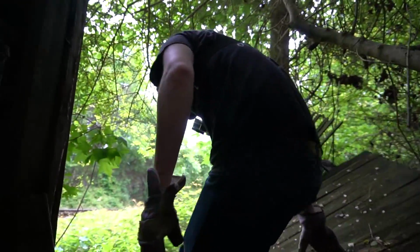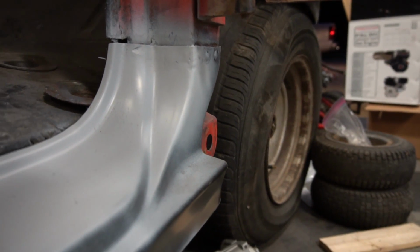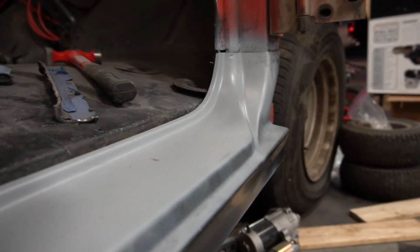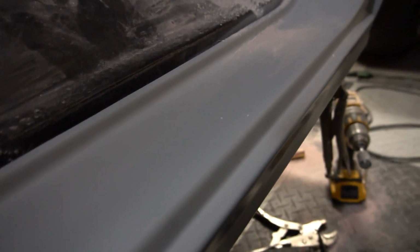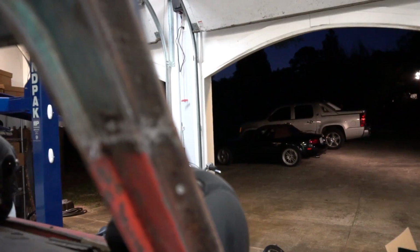It's been about a full day since I've had the camera on. Check out my progress. Are you in the garage? Yeah, I am. What are you doing? I'm a body expert, dude. As you can see, it's looking pretty good, but I have a couple more spots to clean up before I tackle the A-pillars.